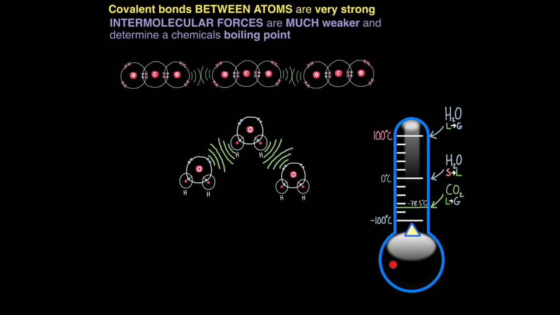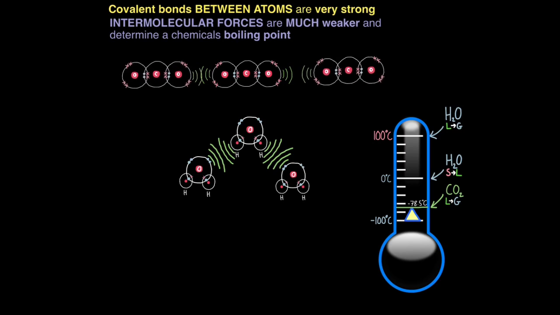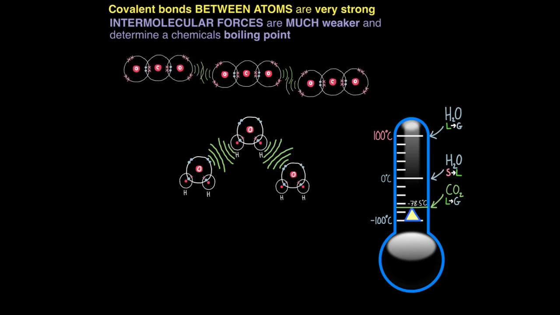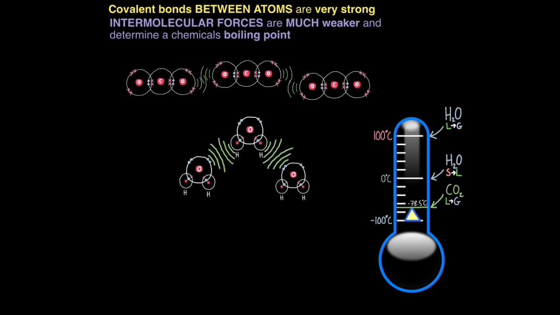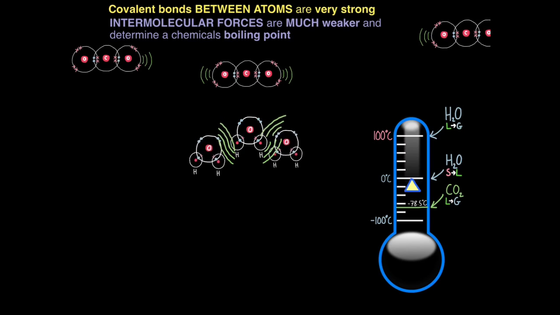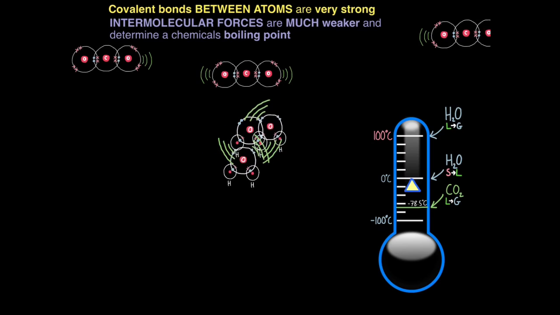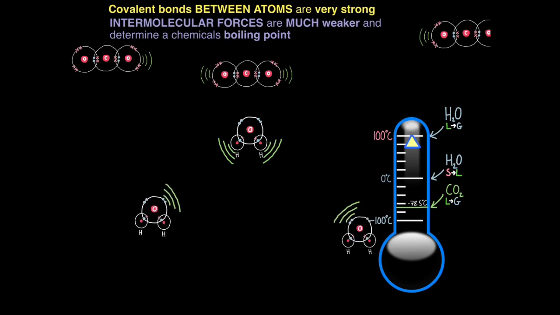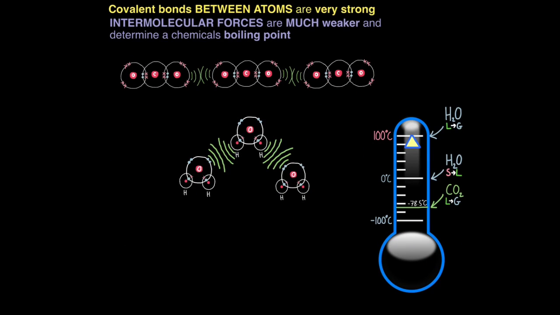If we're in a hot room and carbon dioxide molecules are moving around, then we cool down the room, they won't have as much energy and the force of attraction between the molecules will kick in and they'll hold each other. Water has stronger intermolecular forces so it doesn't need to be quite as cold for those forces to overcome the energy in the particles and cause them to bond together. Starting at minus 100°C, carbon dioxide is liquid and water is frozen as a solid.